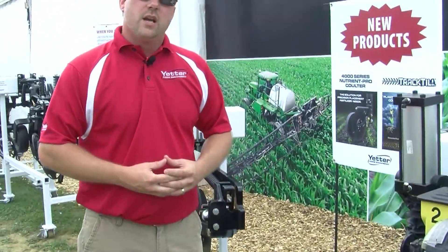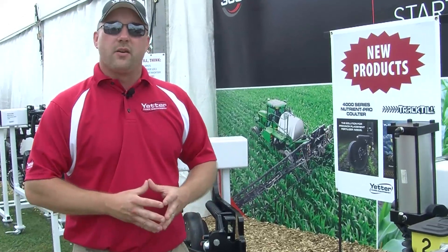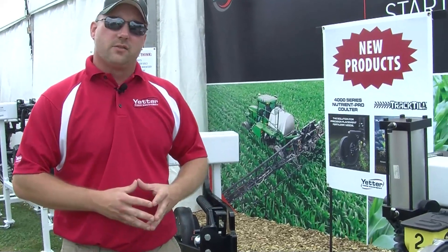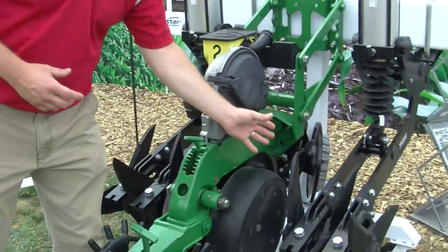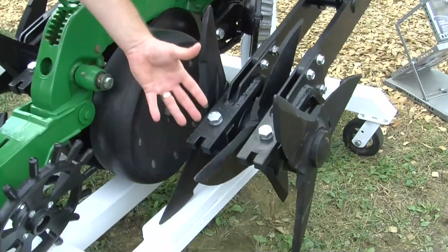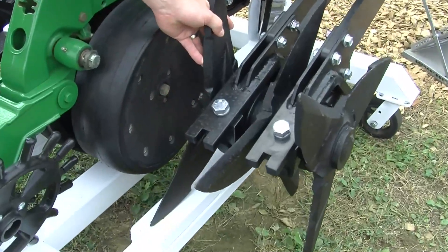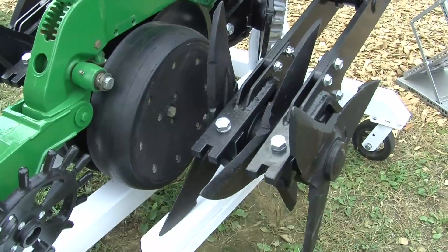Obviously it has a lot of weight. So this right here is going to go behind those tires, which is also in the same pattern as our tractor tires. With this, we're actually taking these tines right here — when we lower the planter down, we're lowering this. These tines are going to go about seven inches deep or so, and they're actually going to alleviate the compaction that we're introducing into the soil during the planting process.